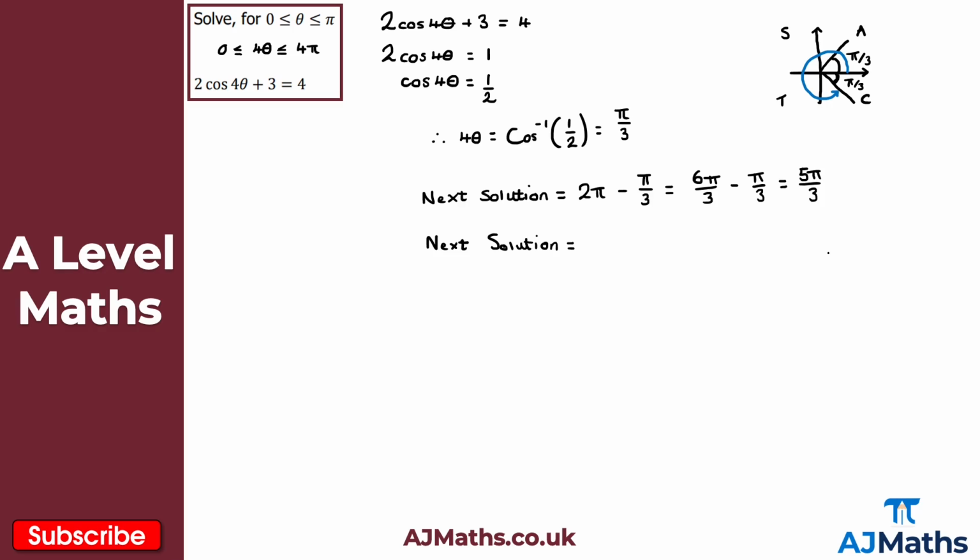So my next solution then would be given by the original solution here, pi over 3, plus 2 pi radians, because it repeats every 2 pi radians. So in that case then, my next solution, like we said, is pi over 3 plus 2 pi. So clearly, again, we keep this exact then. We've got pi over 3. 2 pi, like we've already seen here, is 6 pi over 3. So plus 6 pi over 3. Simplify this here then, and we get 7 pi over 3. Okay.